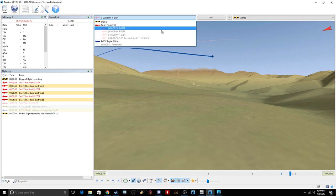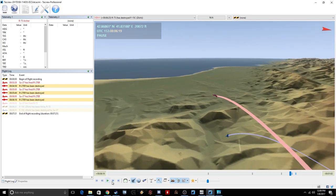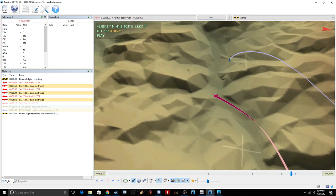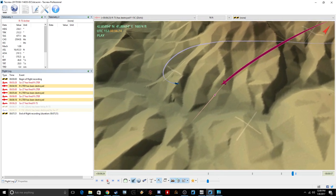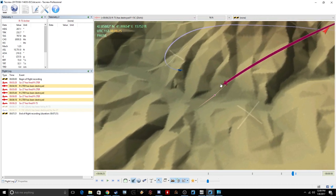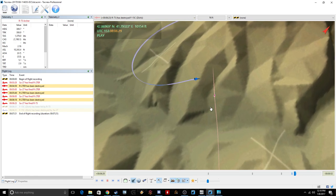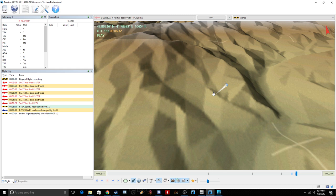So let's go to... Look at Mr. Flanker here. A perfect illustration of why you don't want to get close to these guys. See, he's not even really pointing at me. He's pointing off this way. He was able to look up with that helmet-mounted sight probably and got a good lock on me. Look how tight that missile turned right off the rail. It has plenty of energy and went real close, and I just don't have the situational awareness or energy even to spoof that thing. Had I been pumping flares, maybe it would have attracted it, maybe it wouldn't have. But the result there is lots of F-15 parts decorating the countryside.